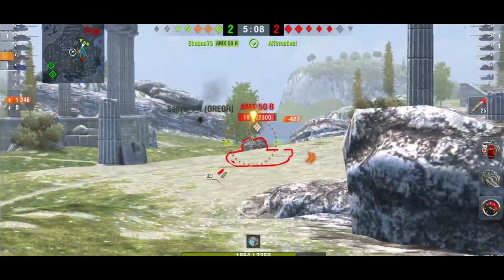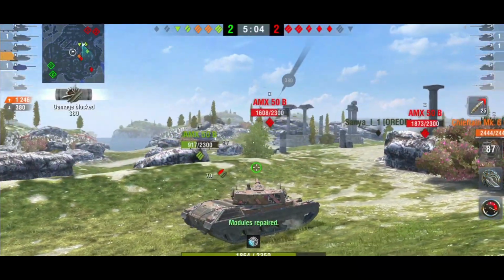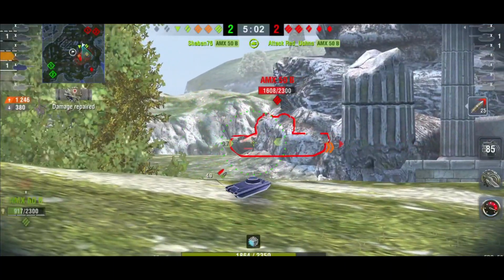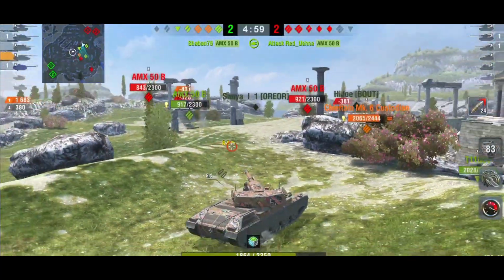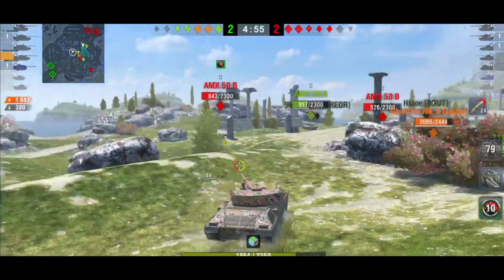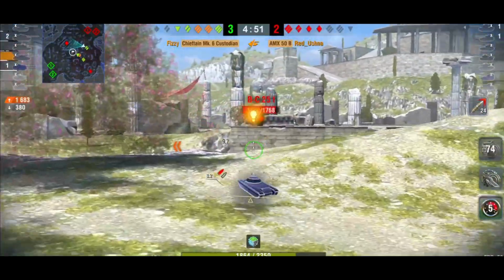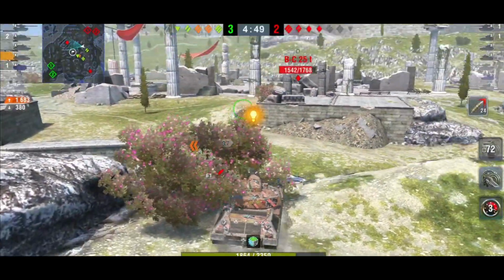So we really just need to work together, and I do manage to get a bounce from the AMX-50B, and there is the other AMX-50B. Can we get a shot off on him? Yes, of course we can. And again, a nice little roll, above the average, just over 430. So now the AMX50B's gone. It is a 5 versus 4.